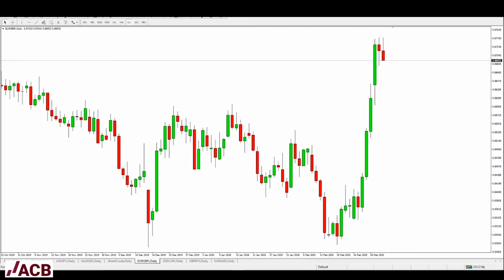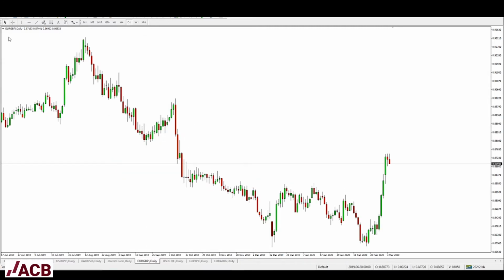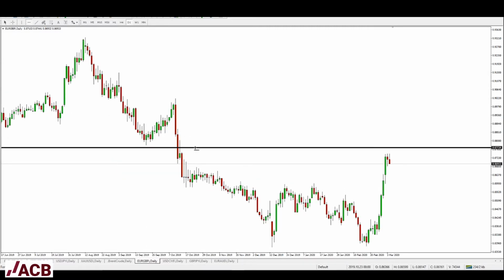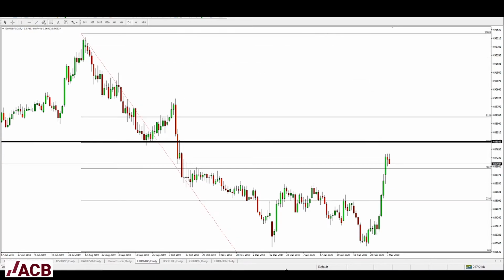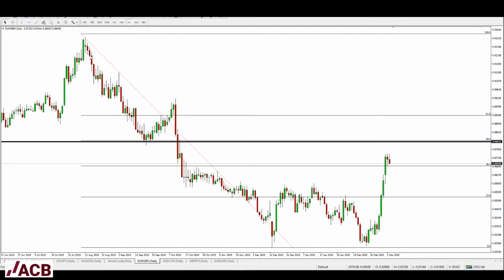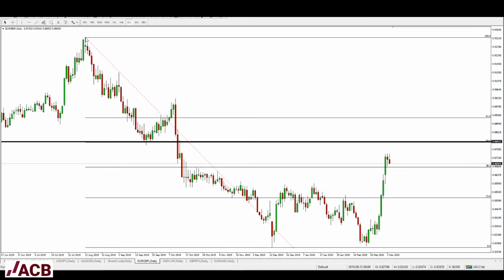Next up is Euro GBP. Euro GBP also selling off as the Euro pairs are finding a little bit of a top recently. We didn't quite make it to this level here. If we draw a fib from high to low, we did not quite make it to the 50% level, which lines up beautifully with our level there. So that was one level that I was looking for. We didn't quite get there. I was looking for something like this, but we'll see if we can get a move to the upside in the next few days. If so, I'd be willing to look at trades in the 61.8 and the 50% level, but we'll see going forward.